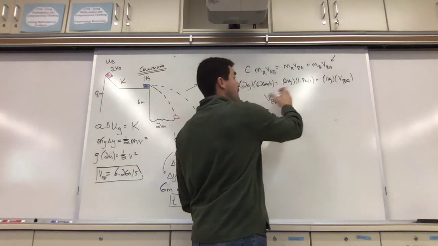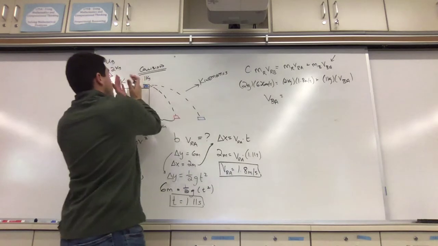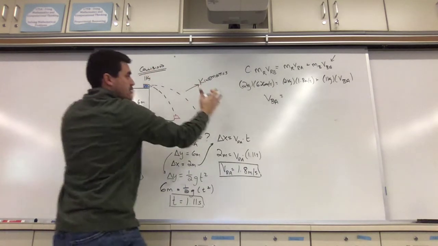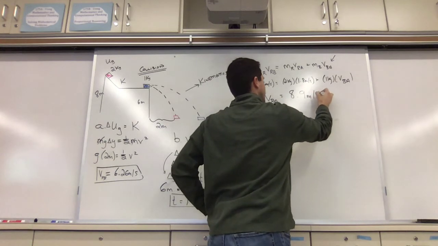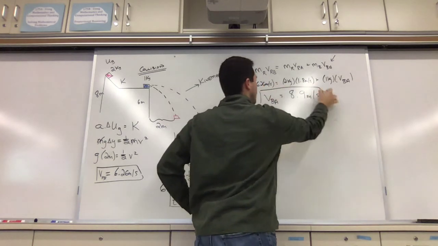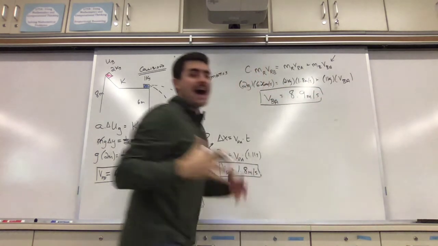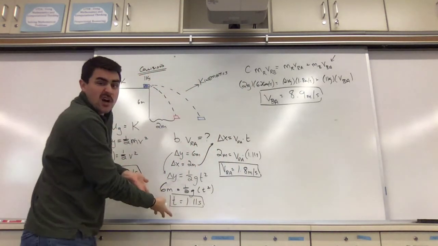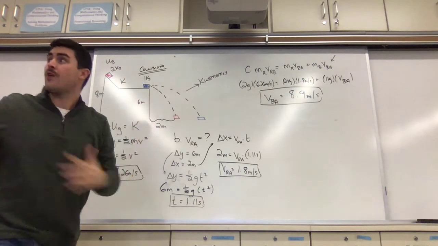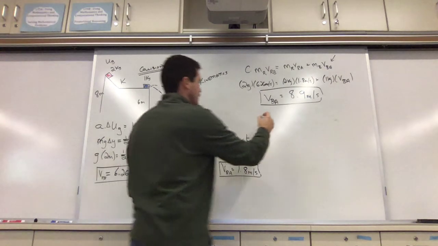So my velocity of the blue block after the collision, once I solve my conservation of momentum, once I solve that problem for the after, right? I've got my before momentum right here. After the collision, I see that it's 8.9 meters per second. That's the speed of the blue block. Now I'm ready. I've got my horizontal speed of the blue block. I already solved earlier for how long it's going to fall for. I can easily go ahead and solve for D right now.